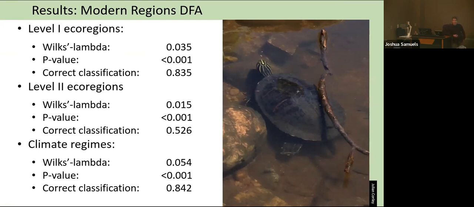Level 1 in climate regimes get 80%, which is excellent. Level 2 gets 50%, which is less excellent. But if we look in the actual data results, this is kind of biased by some of the southwestern sites with lower sampling. They're doing very poorly, whereas the eastern sites with more sampling, they're doing really well. So it just depends where we're looking at on the map, on the data.